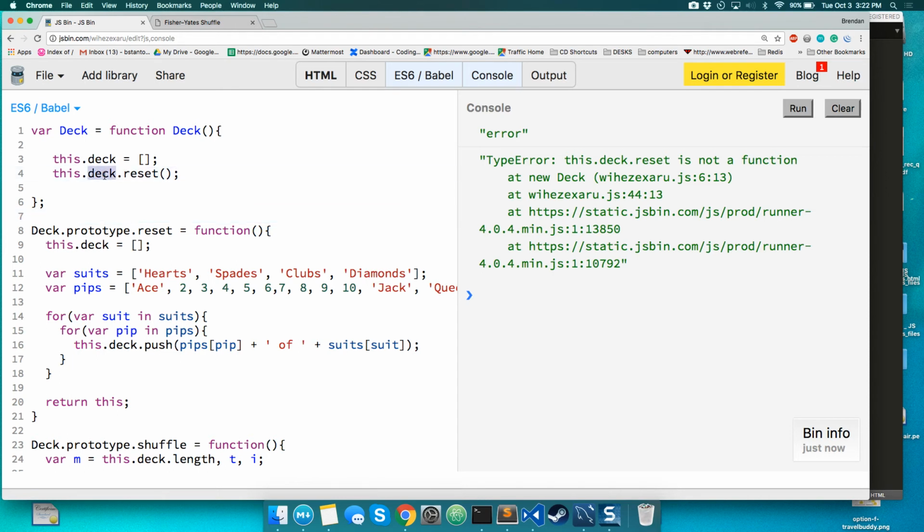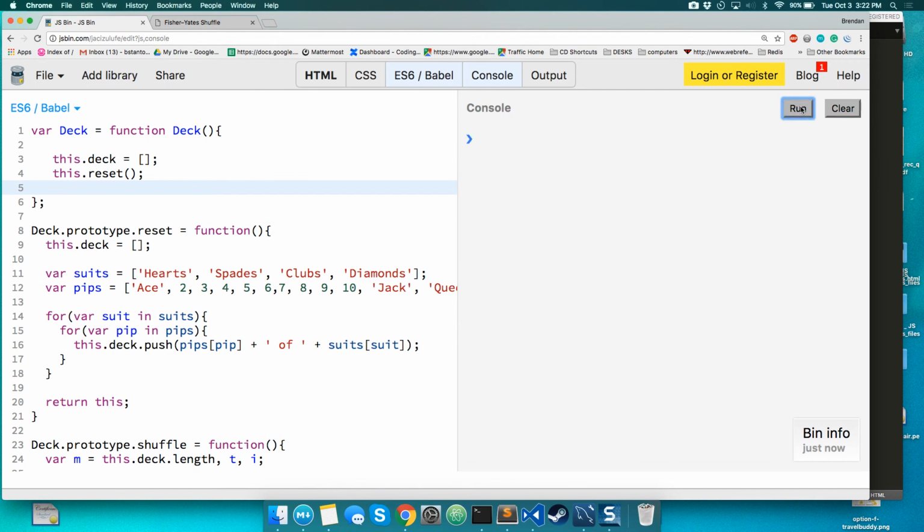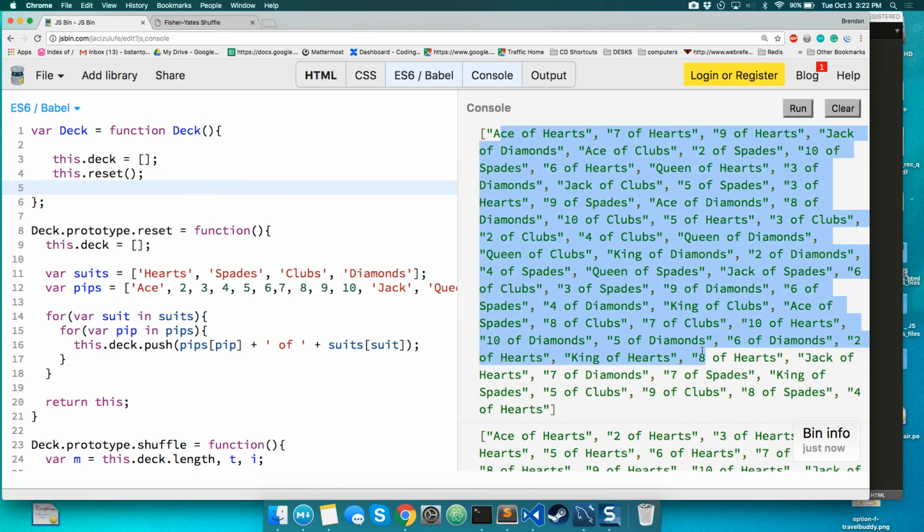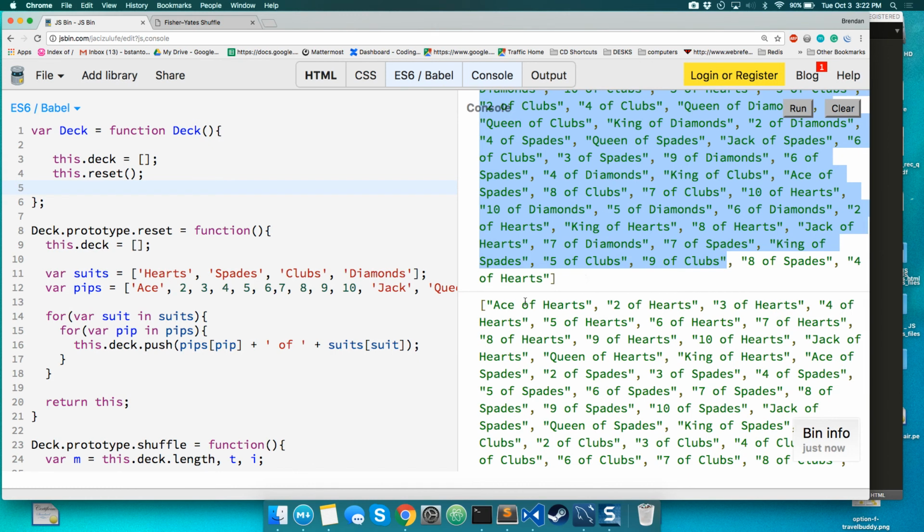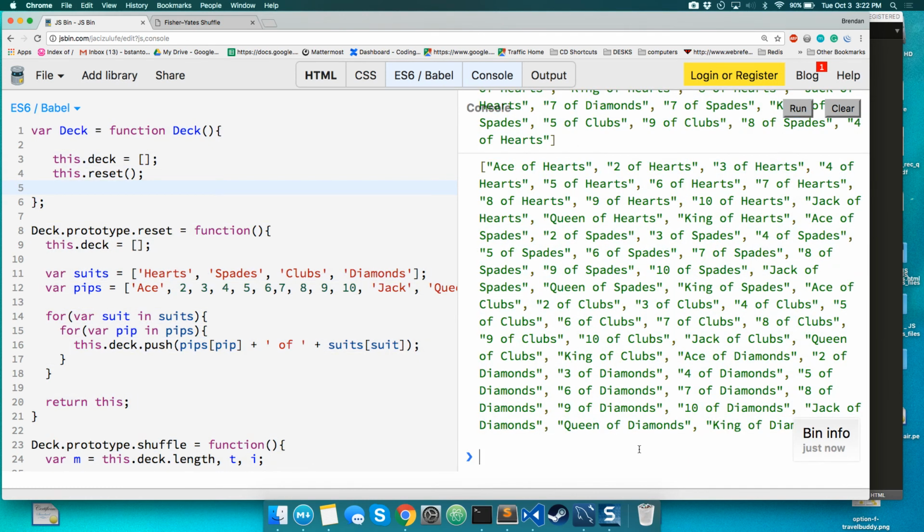It's not. This deck is an array. It's just this dot reset, right? Because I'm calling it on the deck class. The deck class knows about this deck, and that's what it uses to build it. So I'm calling this dot reset on the entire deck class, not the particular deck attribute. All right. So we run it again, and now we're getting one shuffled deck of cards, one unshuffled deck of cards. So those two behaviors are working for us, right?